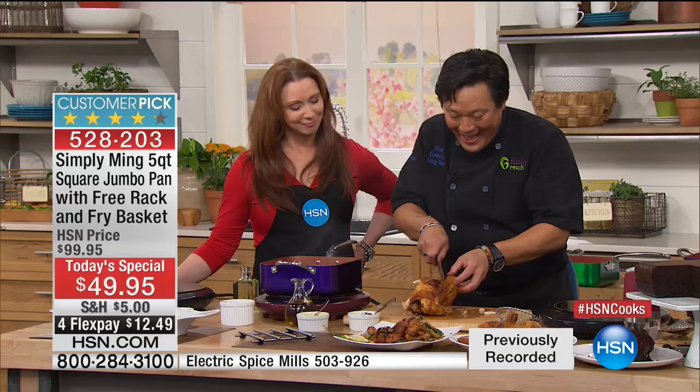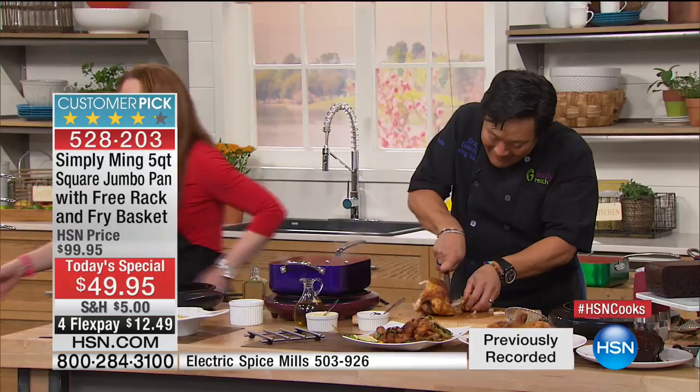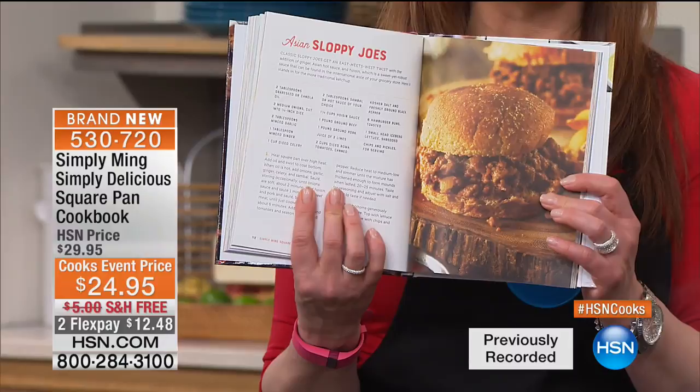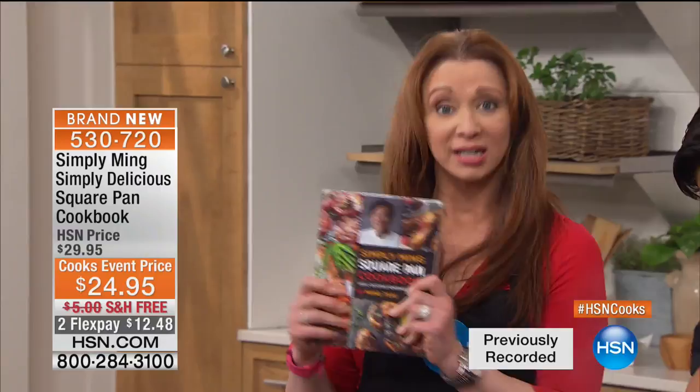So they're scooting us along. Remember, if you're getting this, please do yourselves the favor. Don't get the pan without getting the cookbook. And remember, it works with any square pan that's out there. Remember, other square pans do not do what the Tekalon Plus does. They certainly don't have Chef Ming's size stamp of approval on. We're doing it for about $30 less than they're doing. So you're welcome to call on it. Remember, we brought in far fewer of the cookbooks than we did of the Today's Special. Just pick your color of choice.